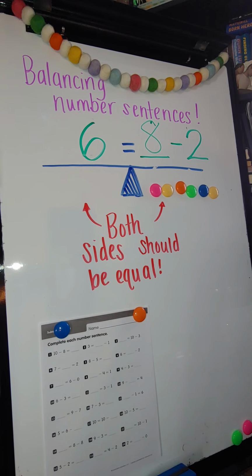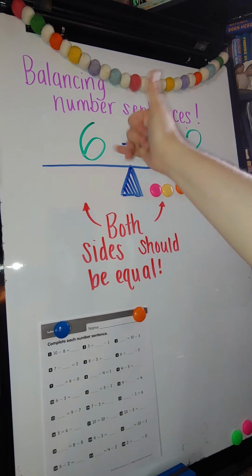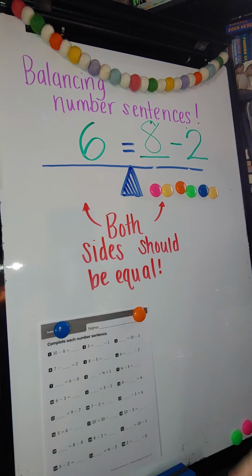If you have any more questions about this, or if there's one where you're having a rough time figuring out how to show your child, please let me know. But just remember, these can be switched, and you can even write them the other way. That's totally fine. But remember that this side and this side have to be equal. They have to have the same amount on both sides.